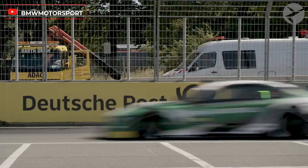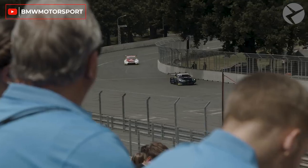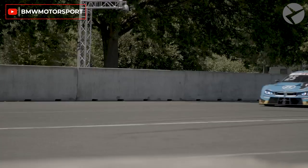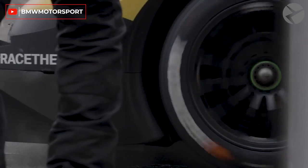In general, Sport Mode makes the car more aggressive. You get a more responsive throttle, improved acceleration and pedal response, as well as better cornering abilities. Sport Plus is basically the same, except for the toned-down traction control. It's ideal for when you're on the track, and it's usually available on BMW models with the M Sport package.